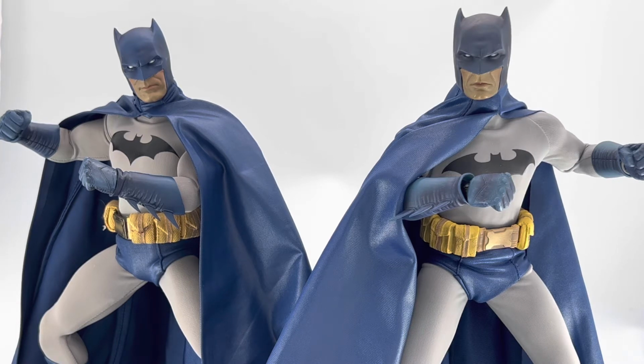The other thing between the Crazy Toys and the Sideshow that I do see is that the Sideshow's head sculpt does have a bit of a matte finish, whereas the Crazy Toys, it's a bit shinier. So in terms of the suit, they look relatively similar, although I will say that the Sideshow one does have a bit more thickness to it. When it comes down to the belts, the Sideshow one does come with an all soft goods belt besides that belt buckle right there in the middle, whereas the Crazy Toys does come with an all plastic belt right there. So yeah, that's the main difference. When taking a look at the trunks, they are relatively similar in tailoring, so there's not too much difference there.